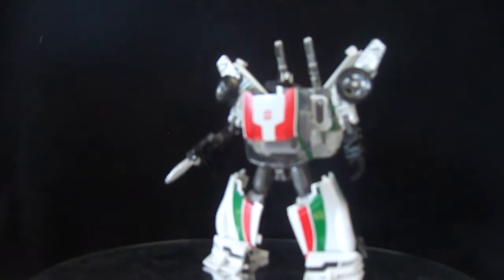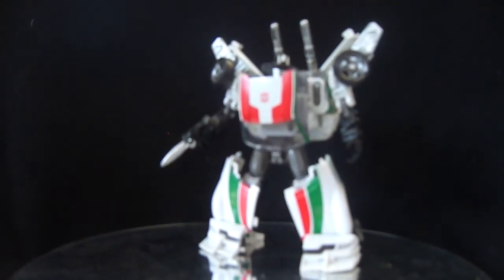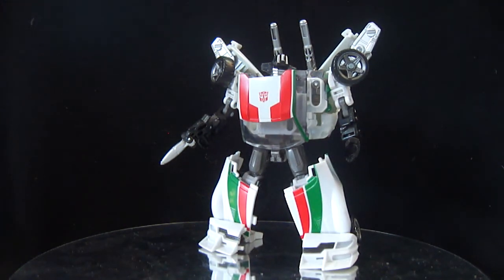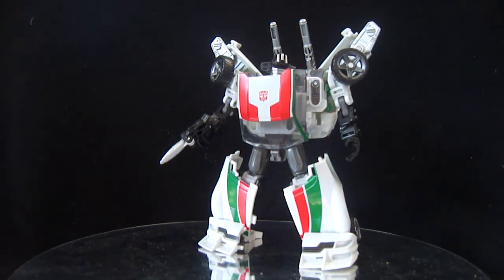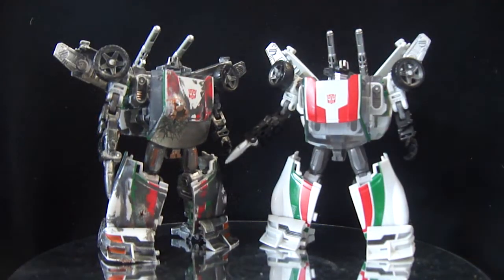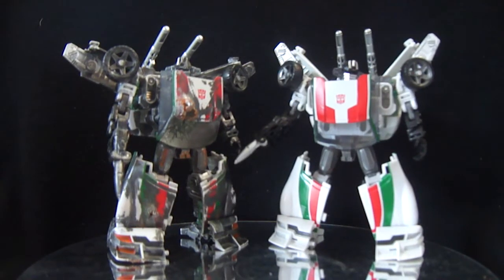And I had a Wheeljack before, and if you'll allow me to go get him... Can you still hear me? I think if you can still hear me, that's good. Oh, I found him. So I kind of battle scarred my old one. Here he is, just for comparison. This was kind of when I was new to battle scarring and junk, but he still looks alright.